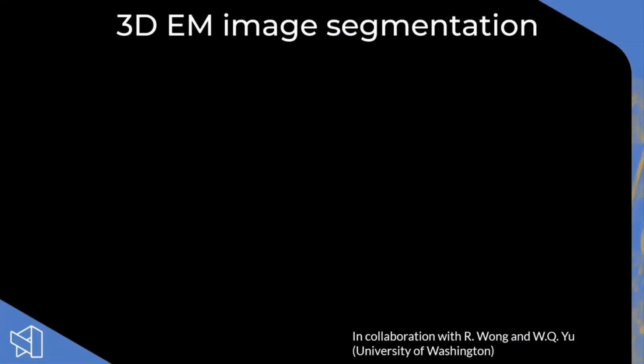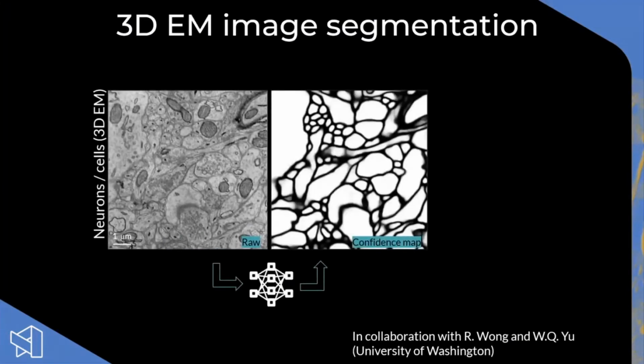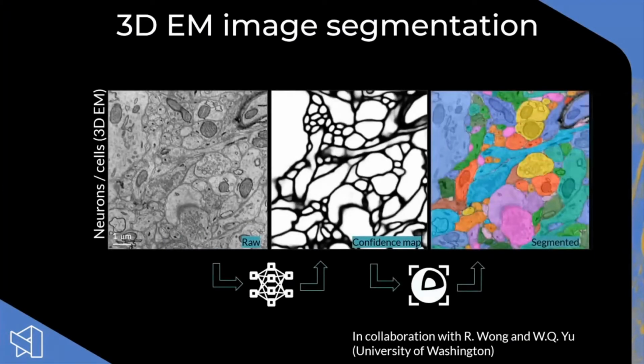if that's what you trained it on. So one example, one of our early examples, was with electron microscopy. We've now gone further, and we can do segmentation on other things, but with electron microscopy, which is typically very hard to do segmentation on, we have models pre-trained to go from this to a confidence map, which we can then use standard approaches to segment. We now have a project called ICA, Intelligent Connectomics Analysis. That's the name of the project, together with Professor Rachel Wong and Dr.